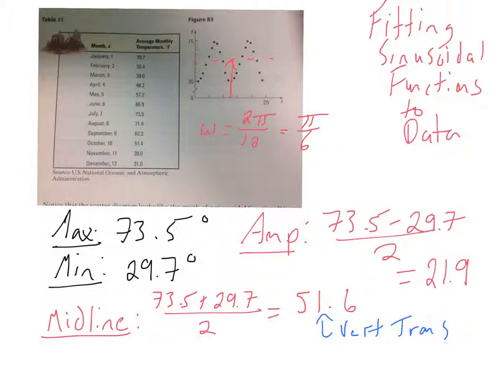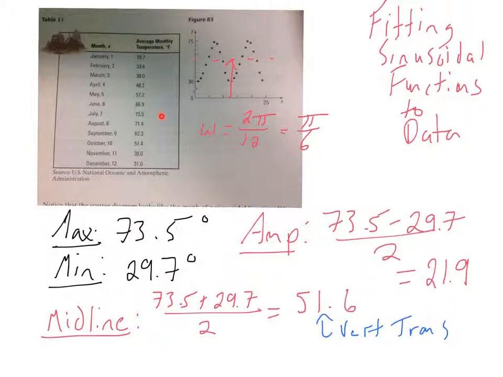Now the last piece of information I need to know is, how can I model this with data? The answer to this question is that there's actually more than one way to do this. But what I would do is look at the graph here and figure out where the maximums and minimums occur. My minimum value occurs at 1, just to the right. My maximum value occurs at 7.